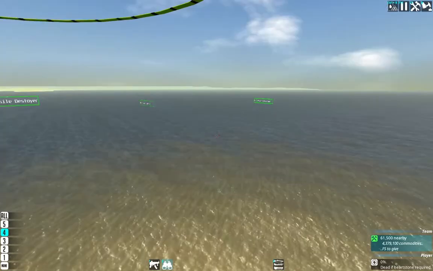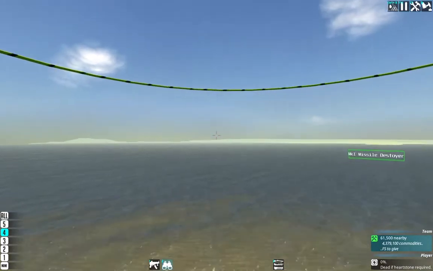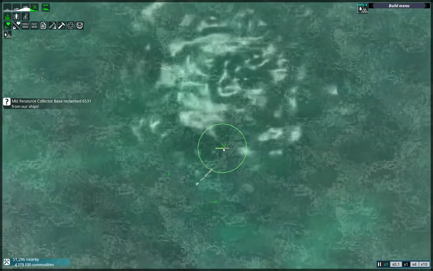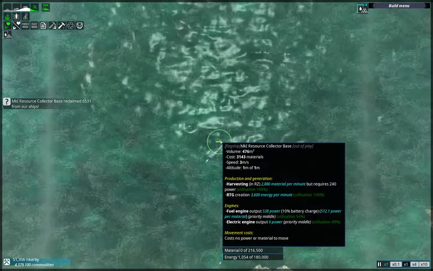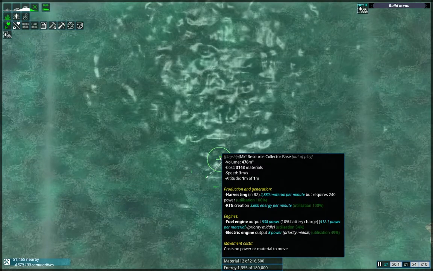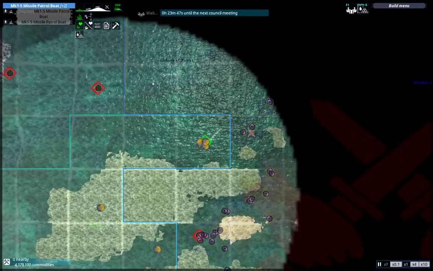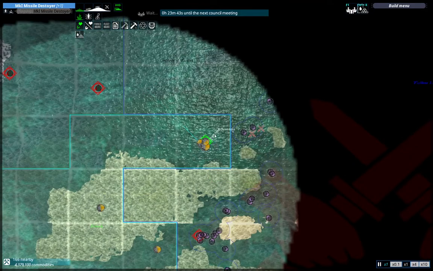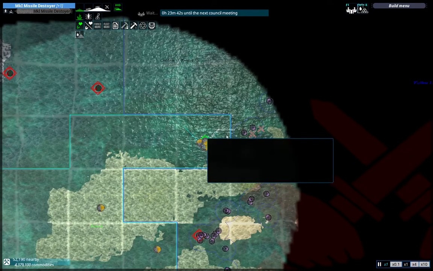I think I will build a little resource pad or something. For some reason it thinks it's a plane, probably because it's set to air mode, but I don't really care because it's just a little base that gathers resources. I'm going to send the patrol boats up there, seeing as the destroyer is now fixed.